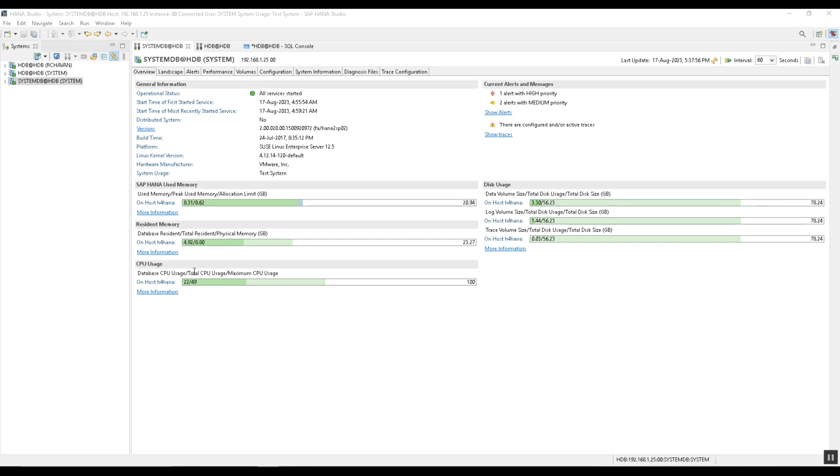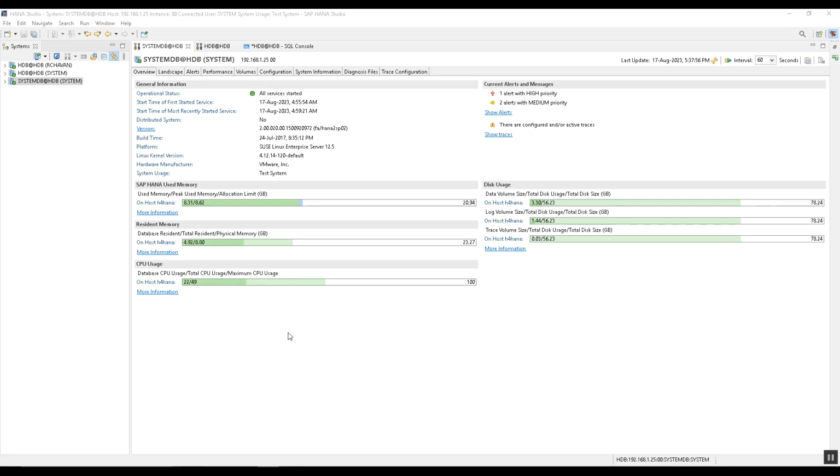So non-SAP HANA processes will be the applications such as the antivirus, backup tool, user monitoring tool, etc. To get more details, you can also refer to SAP note 1730928. If the HANA CPU usage is low and the total CPU usage is high, then this issue is mostly related to the non-SAP HANA process.